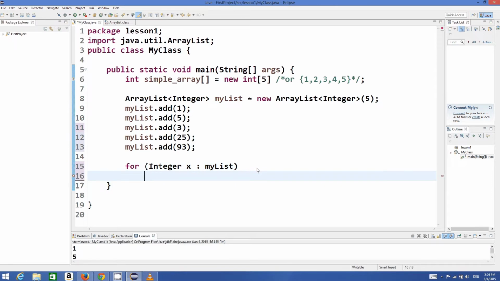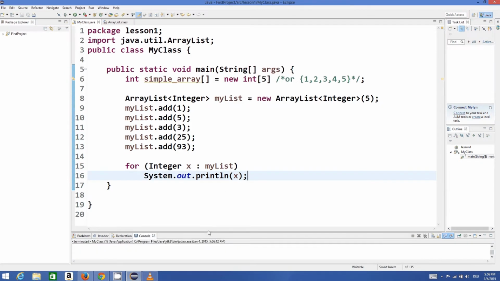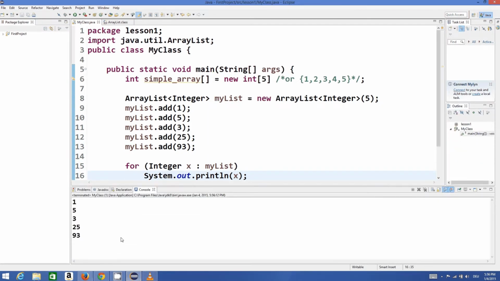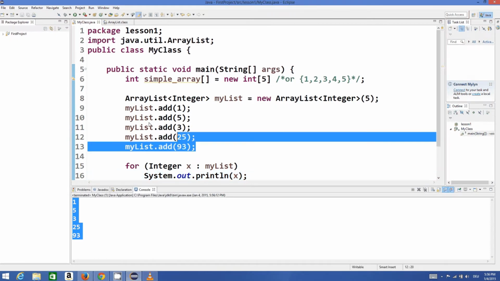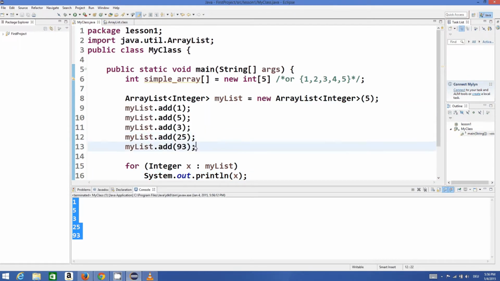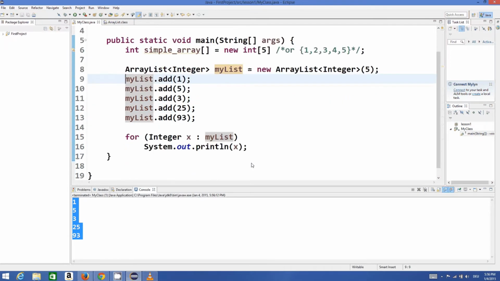So in here I can just write sysout, Control Shift, and in here I can just iterate over my list using x. Okay, and once I run the program, it just prints all the values of the array, 5 values. So 5 times we can print the values.